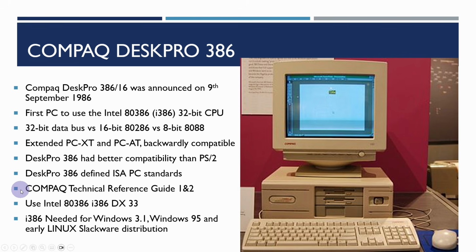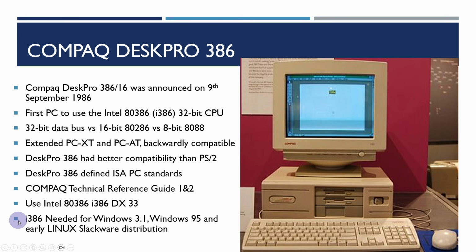We'll be looking at the COMPAQ Technical Reference Guide quite a bit, and I'm going to be using an Intel 80386 DX33. So this was a slightly later chip. It's capable of going about twice the speed as the original 16 MHz chip. And when we look at these chips, invariably, although it's called 16, the actual clock frequency needed to drive it was actually 32 MHz. And for this one, it's 66 MHz to run it at 33 MHz here.